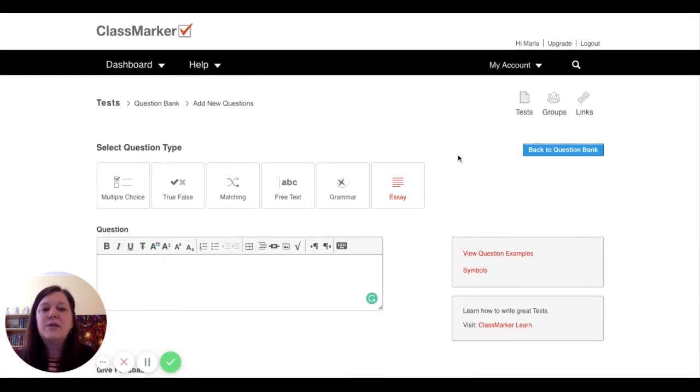And so each one of those will keep going as you add them to your bank. It'll start building them up. And then when you're ready, you can actually create a test. If you're already creating in test mode, it will still save them into different banks. So the next section will look at the actual test.